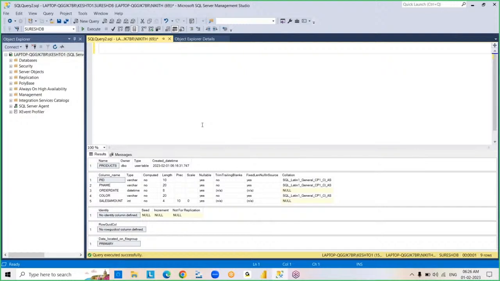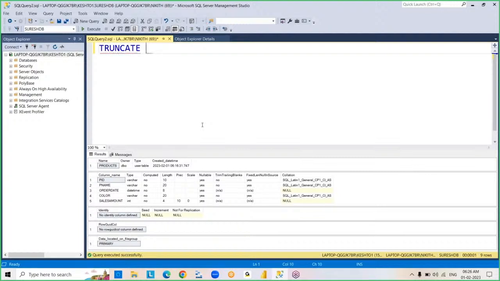You create a table in the beginning. After that, you added new columns to the table, dropped a column, and changed the data type of a column. So you performed different types of operations. Right?